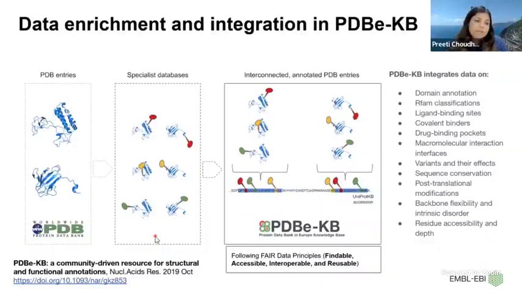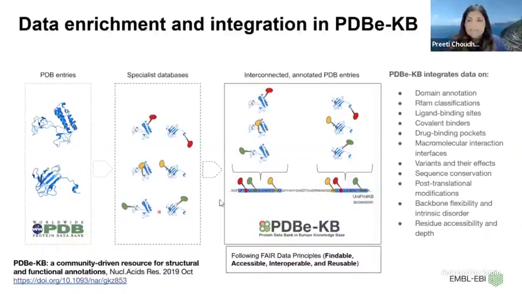Talking about fragmentation of the data, often you see that multiple structures for a single protein are solved in various crystal and experimental conditions. Usually, these structures correspond to a fragment or a portion of a protein. And there are tons of specialist databases out there which have information with respect to each of these PDB entries and various types of information. However, this data is fragmented and does not follow FAIR principles. It is very difficult to find it and transfer all these annotations to a protein level.